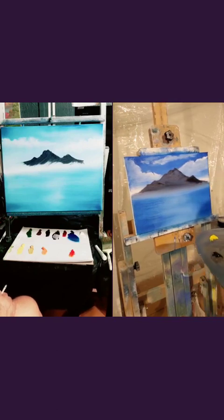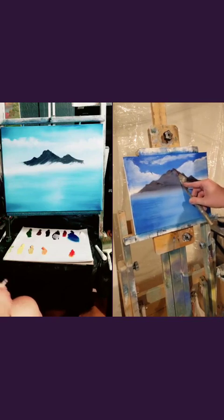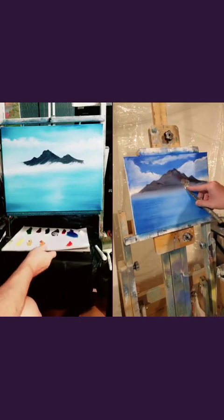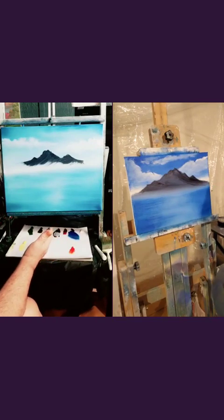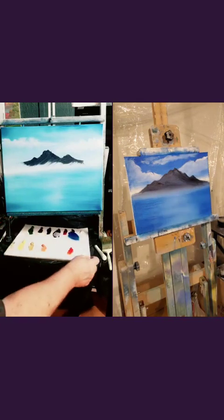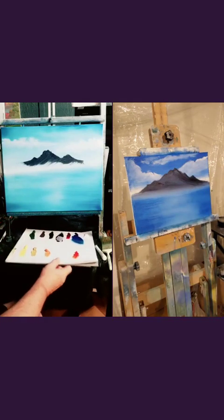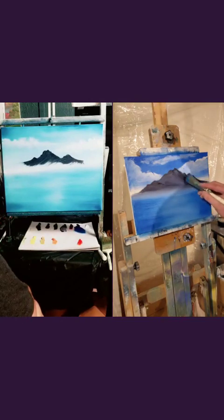And luckily, the room I'm in is air conditioned. So unless I'm using a lot of paints like the earth tone colors, the whites, the blues, the alizarin crimson, the mountain mix, black, green, all of these colors, as long as it's not a brown earth tone, it'll feel like tomorrow just like it does tonight. I won't have any problem with it at all. Right.